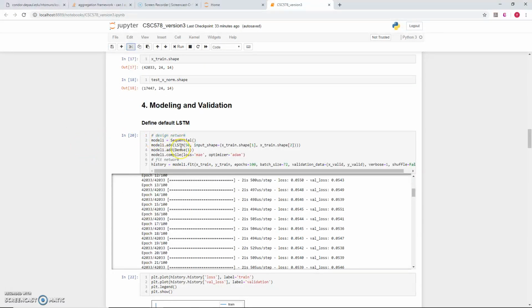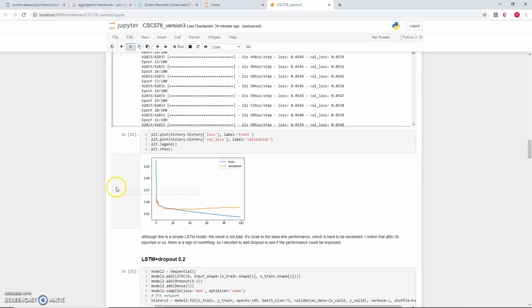First I used a simple LSTM model. I set the number of neurons in the LSTM layer to be 50, and I used the default dense layer. And I set batch size to be 72, and I ran 100 epochs to see the performance.